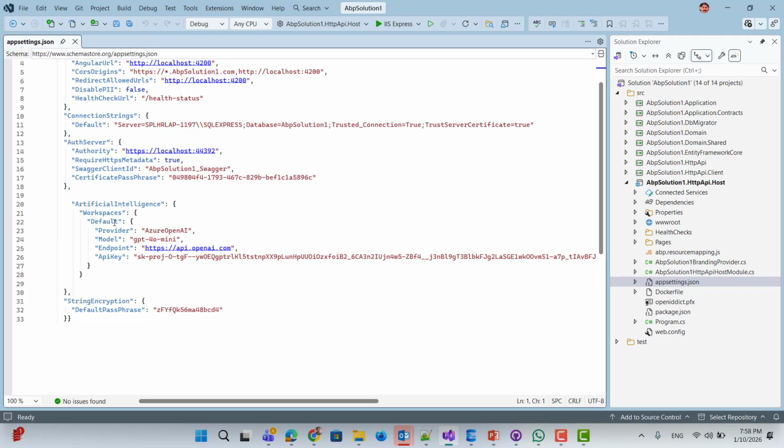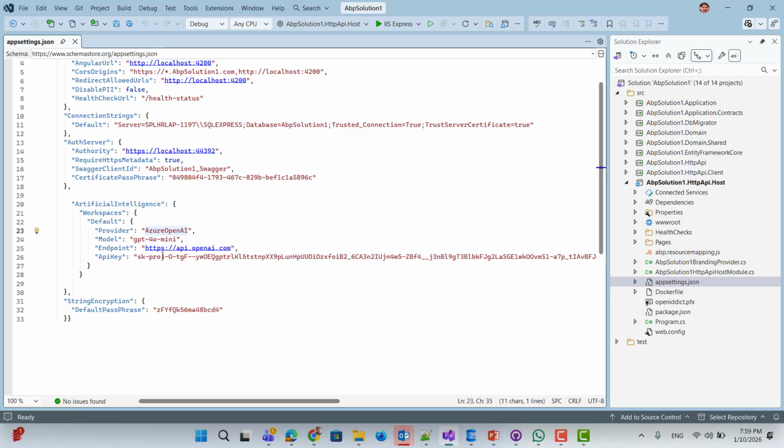So in appsettings, we will have our provider name, what model we wanted to use, what is the endpoint, and what is the API key. These you will get from your OpenAI. Once you create the OpenAI in Azure, you will see what type of model you wanted to use. You can use different models, but for the sake of this video, I just created the GPT-4o mini, because that is a pretty much minimal sort of model which I am going to use.